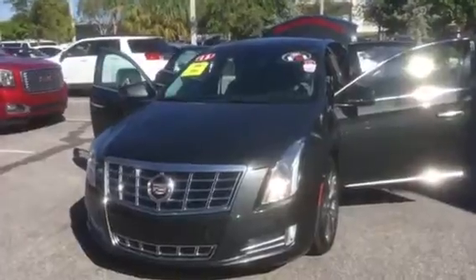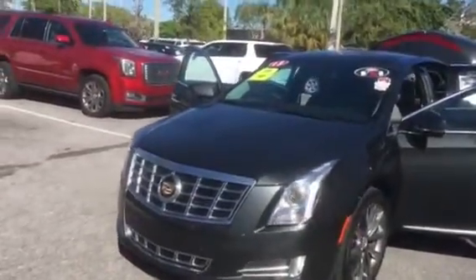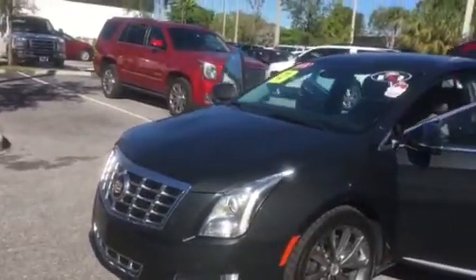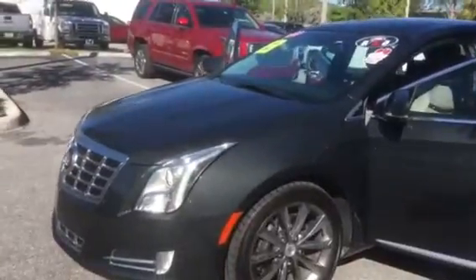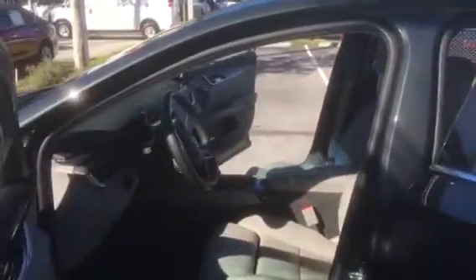It's a great vehicle at a great price and it's very well equipped. This one has remote start — you can get the engine going and the AC going before you get in. It has keyless entry and push start. The tires are new, the body is in perfect condition with no dents or dings, and you have navigation.